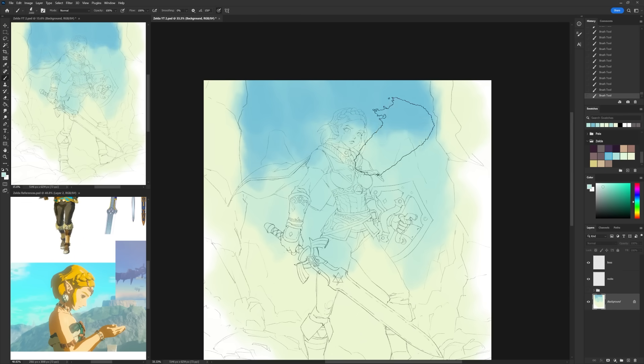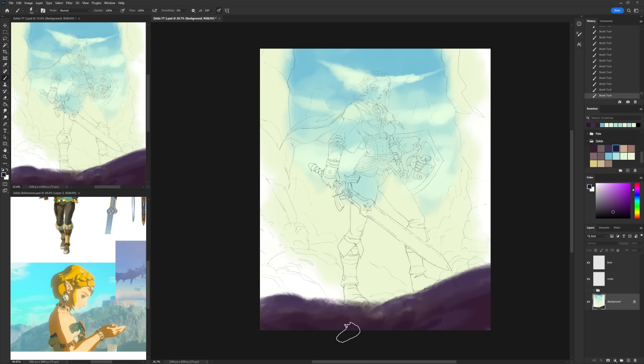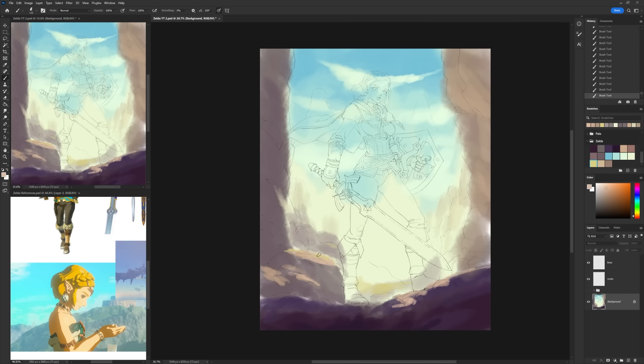With my lines done, I'm going right into colors — very different from what I usually teach. I like to block out the background first, since its light setup will be shared with the character, and I think it's just easier to find something that looks cool for the background and then make it work for the character too. For some reason, I also find it more fun to paint a character on a background rather than on a white canvas — I'm less likely to abandon the painting when I do that. I also saved a few colors to use as swatches inspired from my reference images. I wanted a mix of warm and cool colors, both dark and light. I like to at least take a minute to think about my color palette before I paint anything.